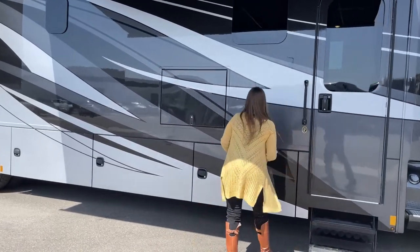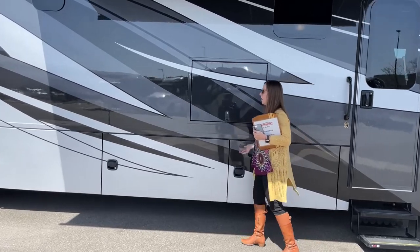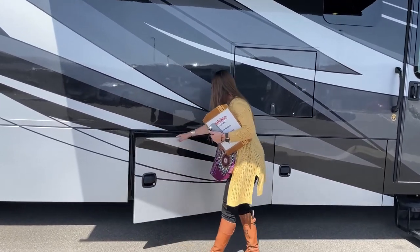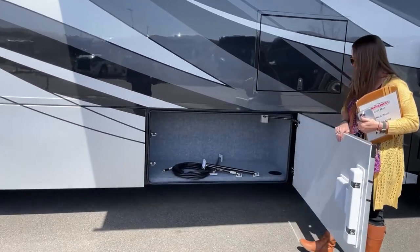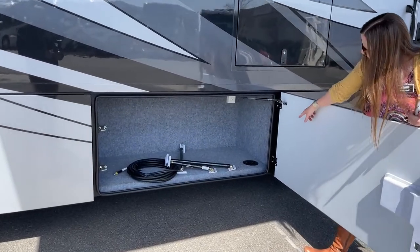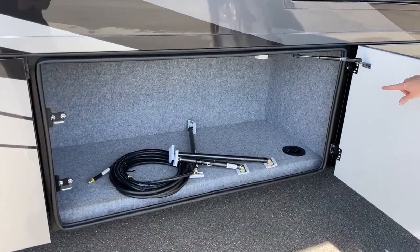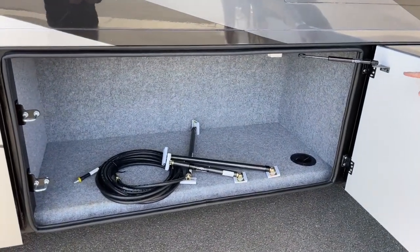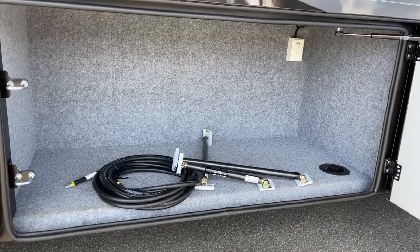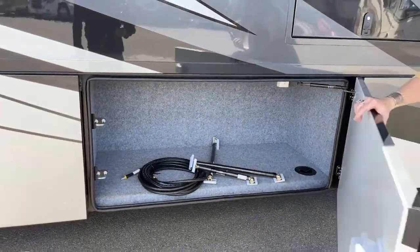We would probably spend more time listening to music than watching TV, but if a game was on — boyfriend's a big IU fan, so go Hoosiers. This is a really nice bay with a little grommet here. If you wanted to run something out of this, there are two 110 outlets and you could run power down through the floor here. The airline is going to be long enough to allow you to fill all of your tires. One of the things that's super nice about the construction of this Renegade is the way these doors are set up with dual latches.